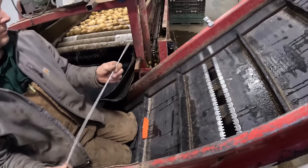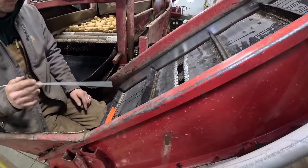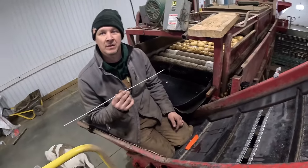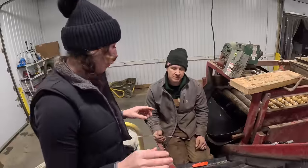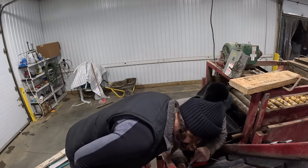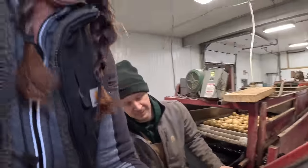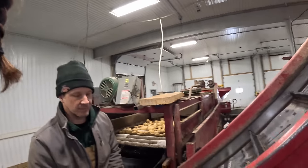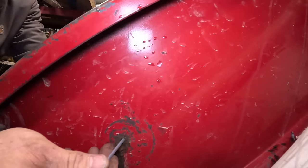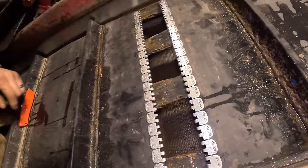I've seen Shane do it a couple different ways. He has drilled a hole through the side to get the cable in — you can see that one's already been done before. This is Shane's quick easy way of getting that lacing through without having to move things. This is older equipment and we don't care about holes — we do things like this to make it easier. In a different application, if there's no side access, you loosen it up enough and do it on top with a piece of wood — if the belt's loose enough, you can do it on top.